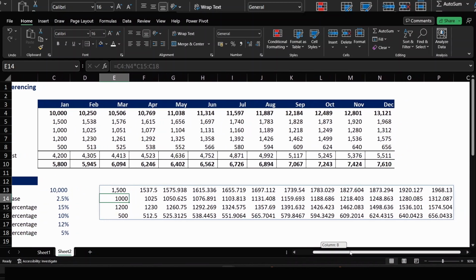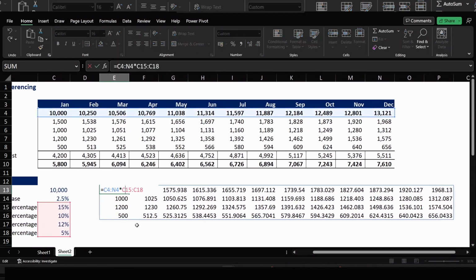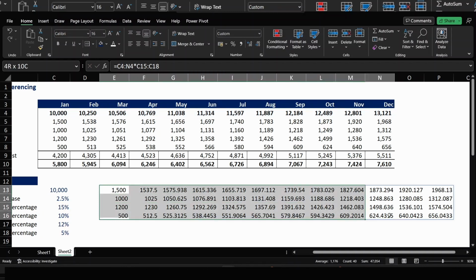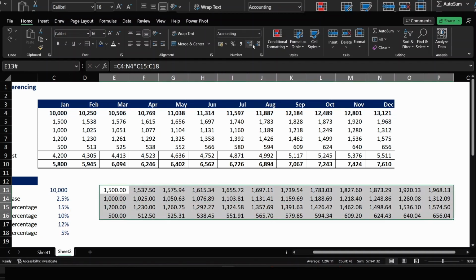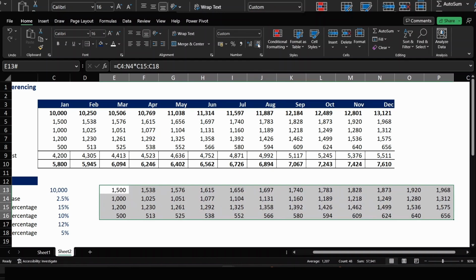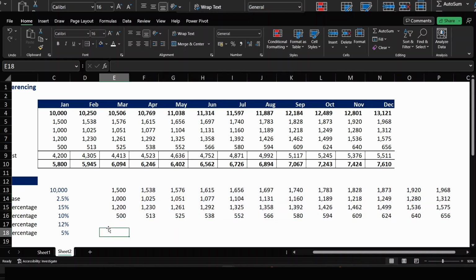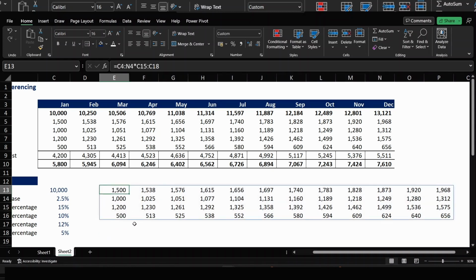If you come to this side and let me change the formatting again, let's take the decimals out. So here we are getting the same table for the variable cost, from 1500 to 656 at the end, in this dynamic array formula range. So this is another quick way to avoid using mixed cell references if you have the Office 365 version of Excel, which has dynamic arrays.